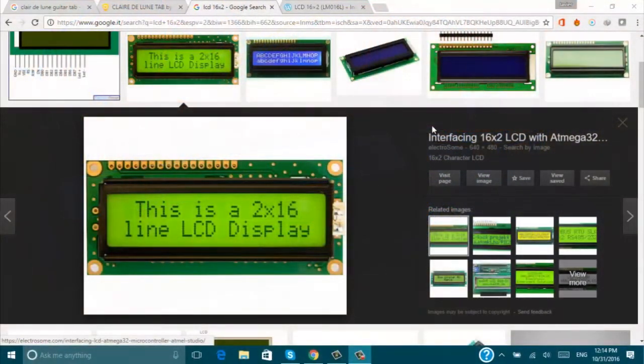Hello everyone. Today we are going to see a small example of how to use a display of 16 by 2 characters. As you can see here on the image, we have 2 lines. Each line has 16 characters where we can place numbers or letters according to our project requirements. So we will move quickly into the firmware in order to use this display.